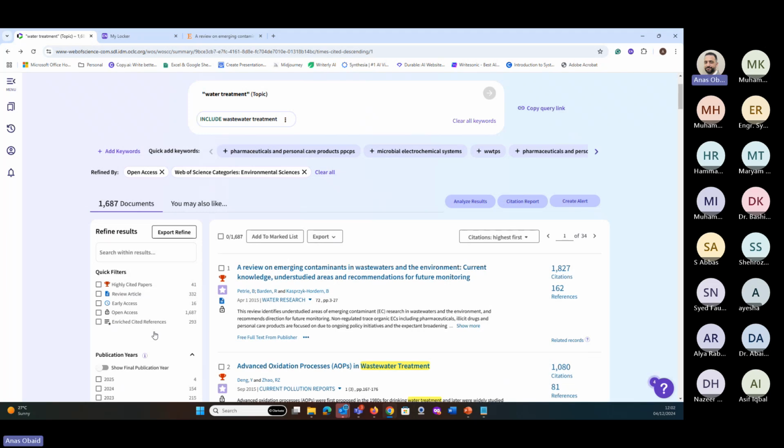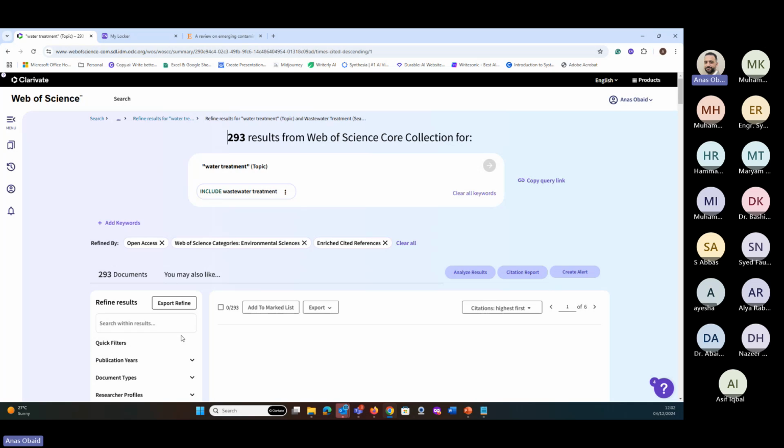In April 2021, we started looking into the citations, and we used an AI engine to go and see those citations and referencing, and add more context about why and how papers are cited. So if I filter by enriched cited references.